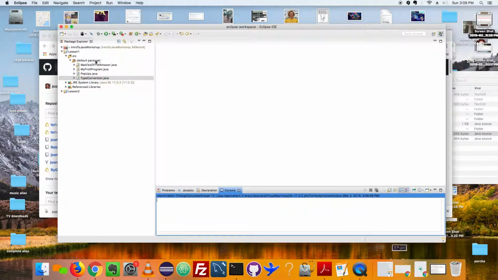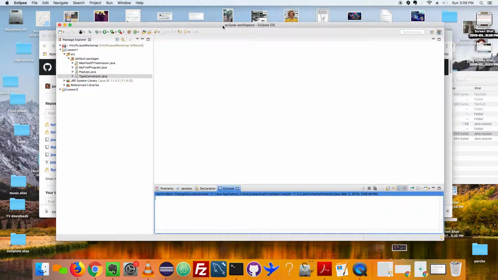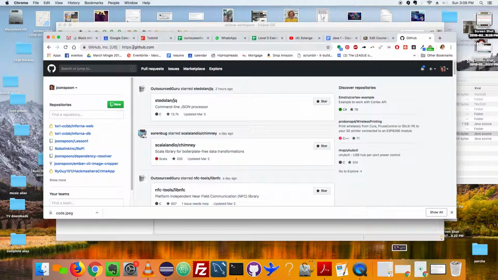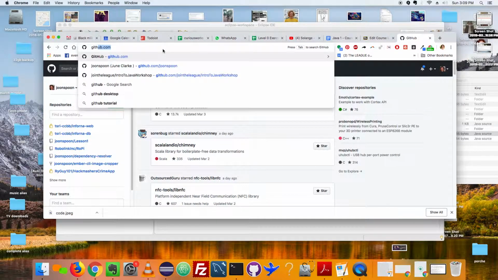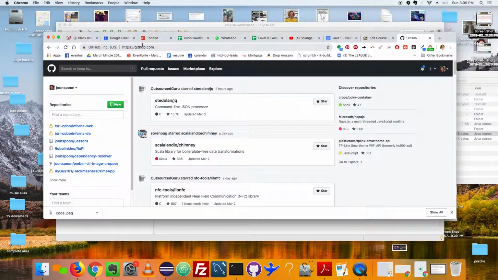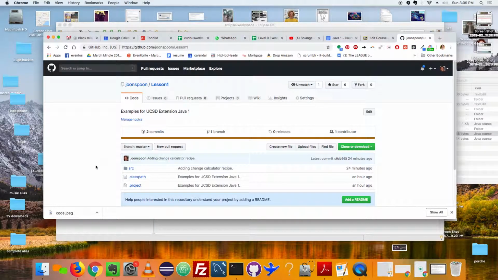And we're going to use this thing called a recipe. And I want you to get familiar with these because we're going to be doing lots of recipes to practice. So I've just switched over to my browser here and I'm going to go to GitHub. I've already made an account. The first thing you're going to do in the next lesson is make your own GitHub account. This is my list of repositories. Repository is a package of code. And I'm going to open up my lesson 1.